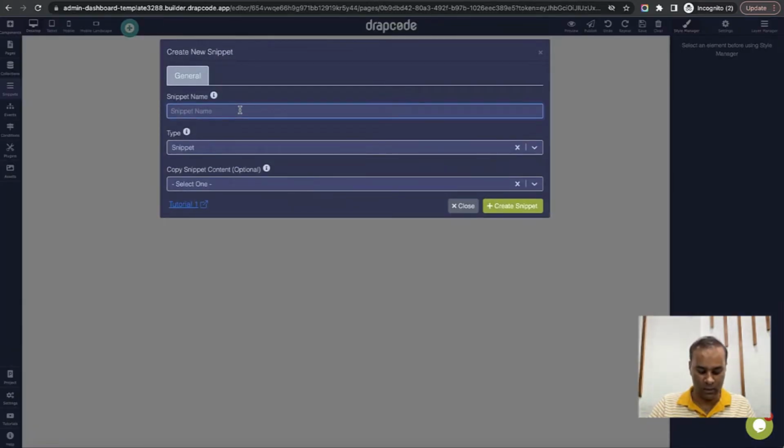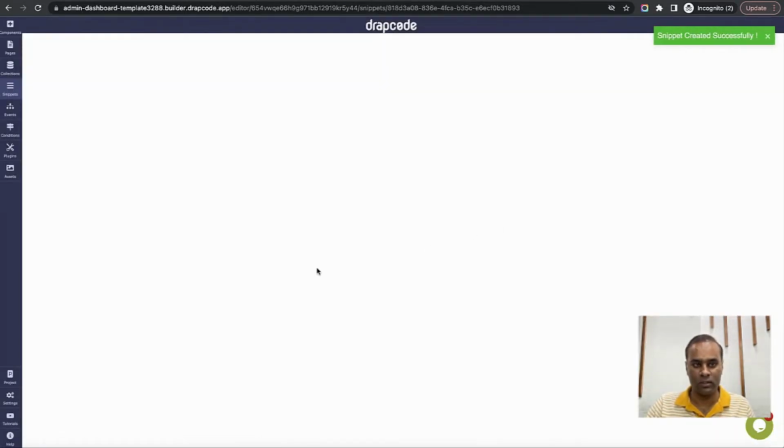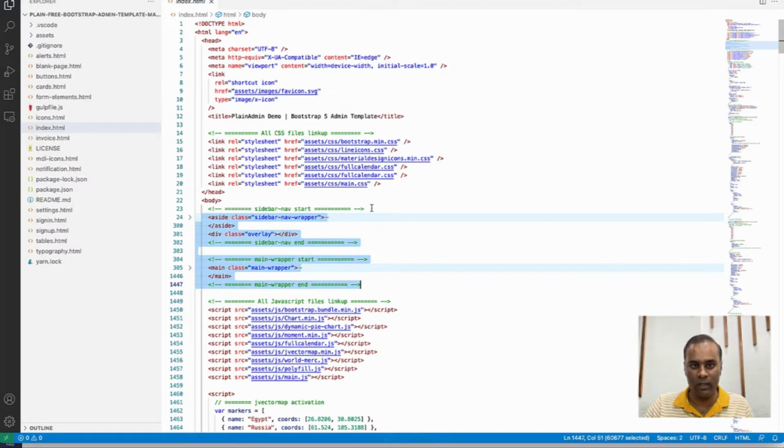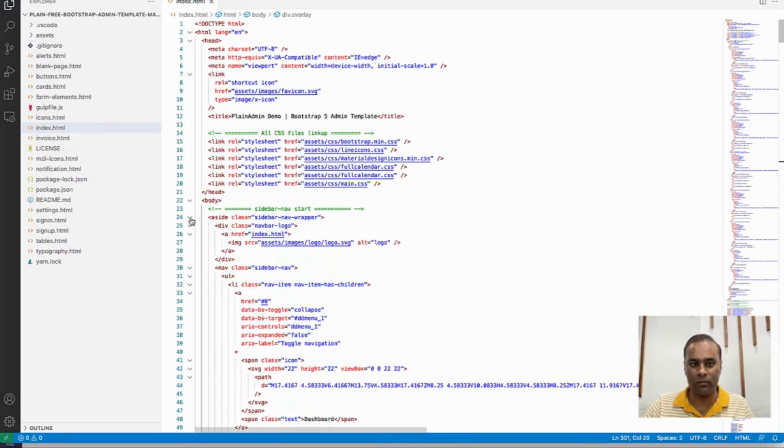Let's add a snippet. I'll say sidebar, which is a snippet, and create a snippet. Now in this snippet, I only want the sidebar. So what I'll do, I'll go to my HTML and copy the HTML only for the sidebar. The sidebar is coming from this aside.